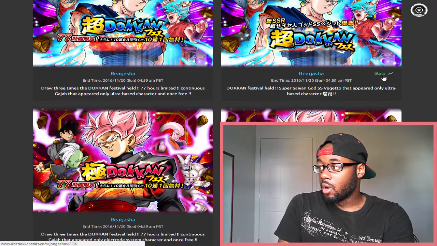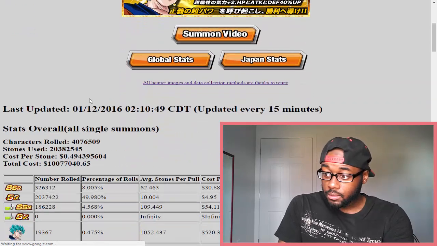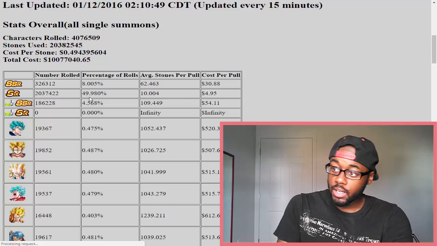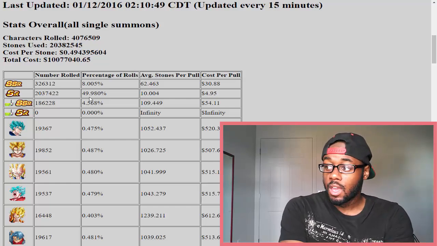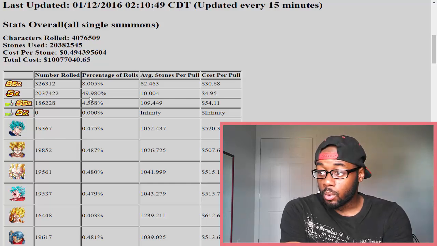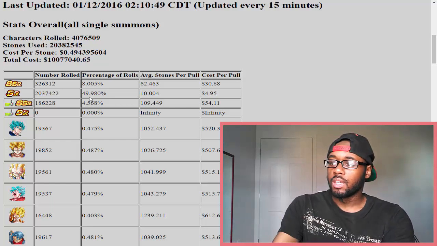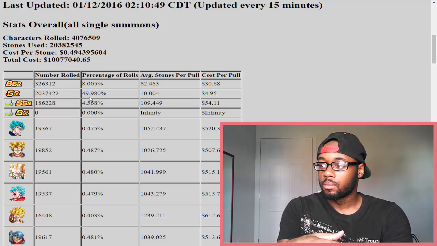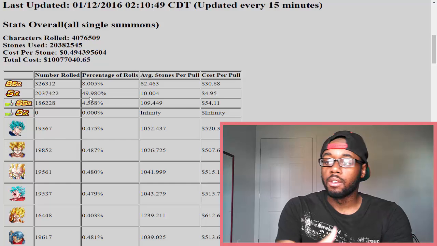So let's go to Vegito Blue on his banner, and you can see right here that his is 0.475, and you see the cost per pull, the average stones per pull, 1,052 on average. And before I say this, it does not mean, hey, you're going to have to spend 1,000 stones to get this guy. No, that's not the case.